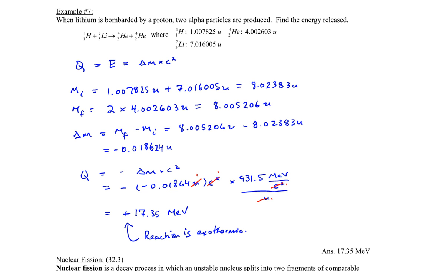And just to make one little note that I may have said incorrectly earlier, you'll notice that the initial mass here is greater than the final mass. So that means the initial energy of the system is greater than the final energy of the system. So that means that the energy must be lost because we have less final energy in terms of this mass. So there must be some energy that is being emitted, making it an exothermic reaction.